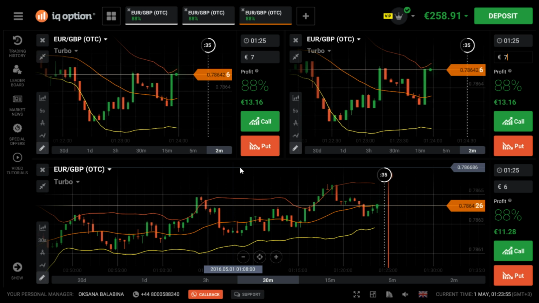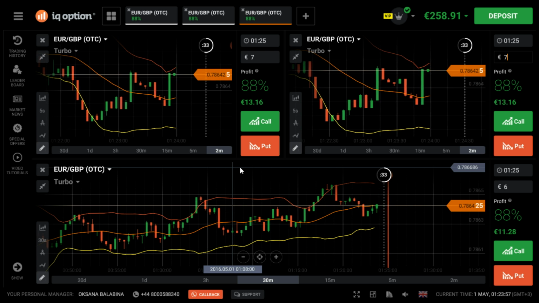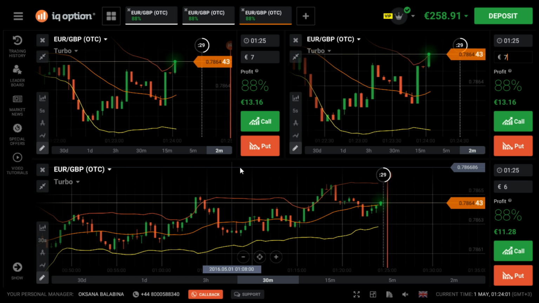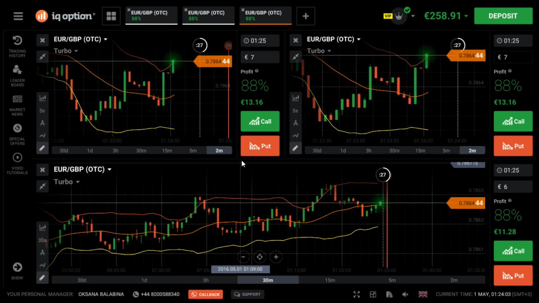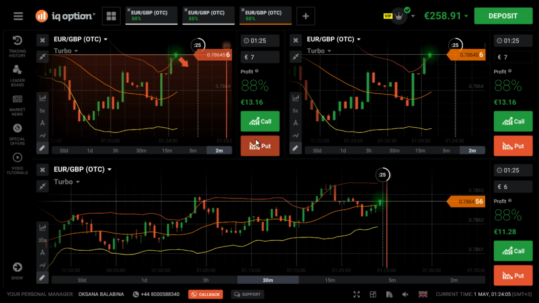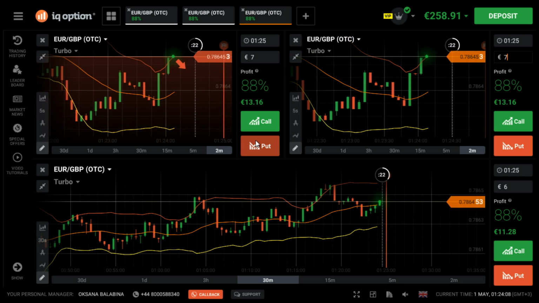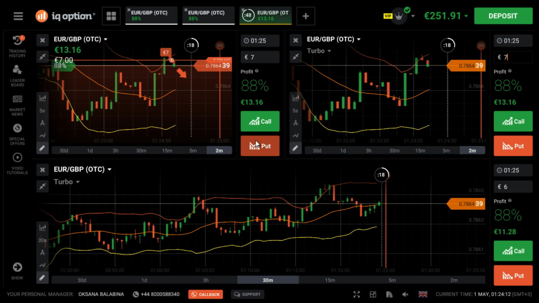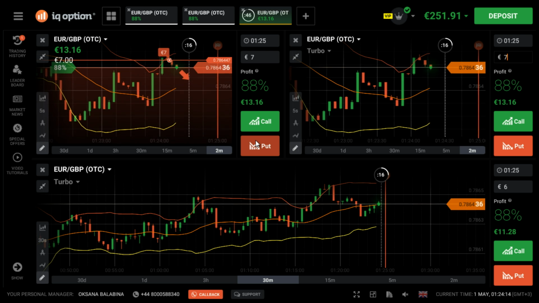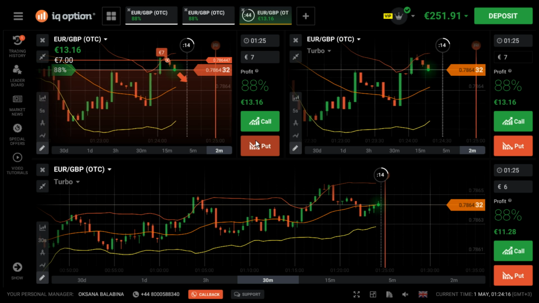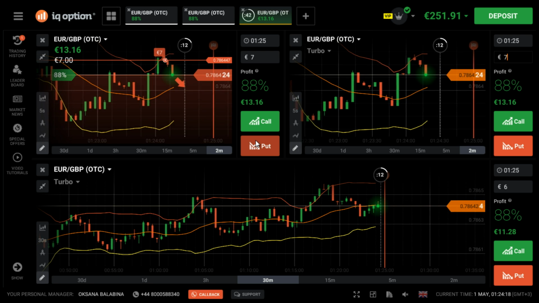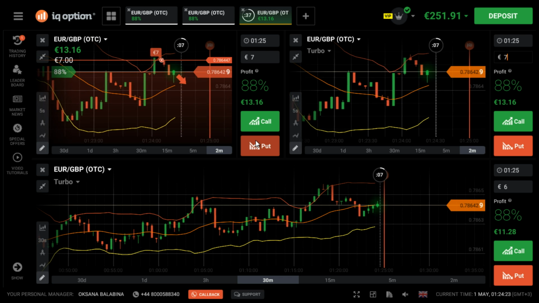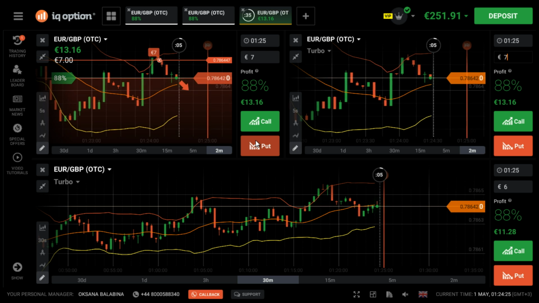Okay, now it almost touched the top Bollinger Band, but it's not definite yet. Now it's penetrated, so I go for the reversal. Just watching. This should work because on the 30-second chart, the green is not by the Bollinger Band, it's in the middle of the Bollinger Band, the green. So as you can see, the reversal is taking place right away.